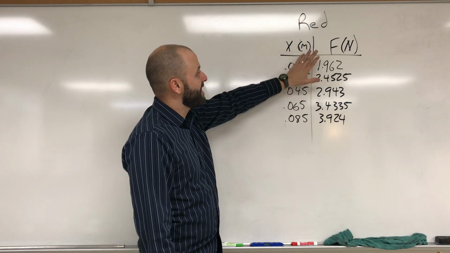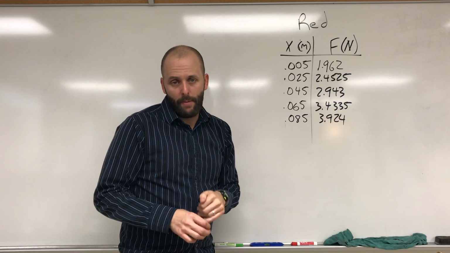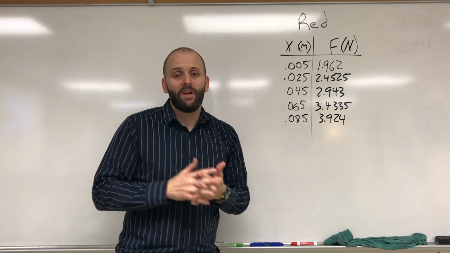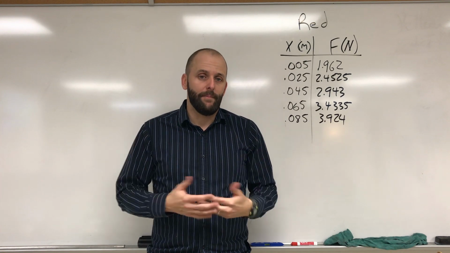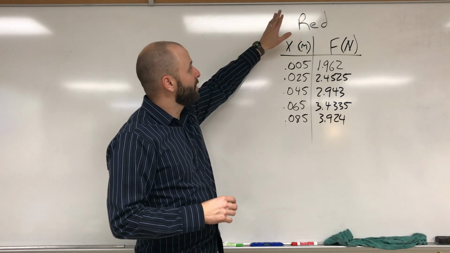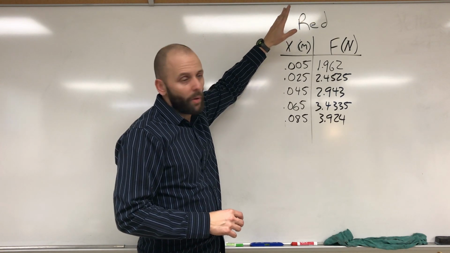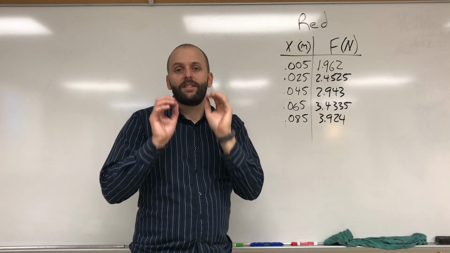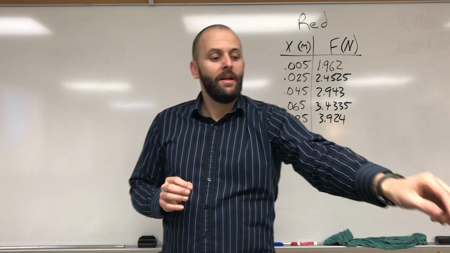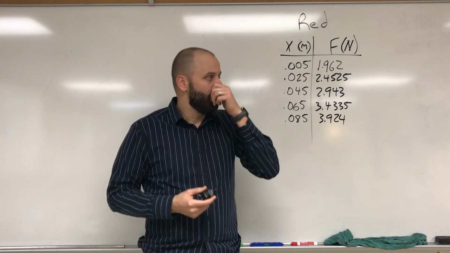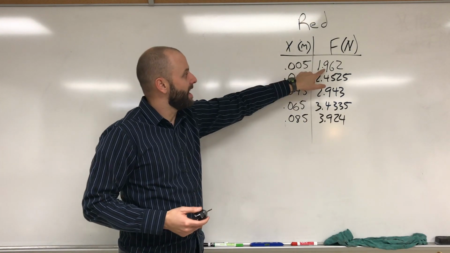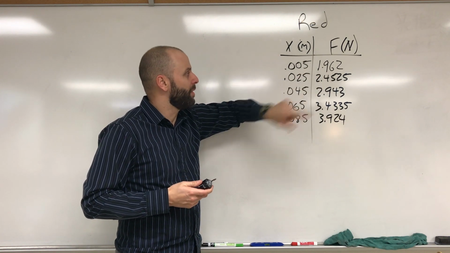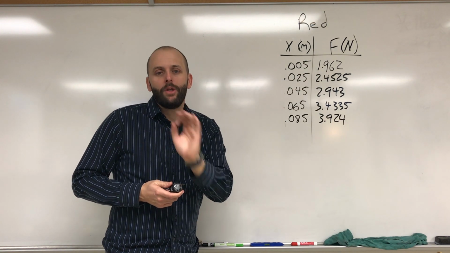Now, we are going to take this data and graph it. I'm going to show you a digital graph off to the side in just a minute, and we need to find the slope of that line. The next thing I'm going to do is show you what the white, the green, the yellow, and the blue table numbers are as I put on these masses. If you notice right here, I started with 200 grams, which comes out to 1.962 newtons.